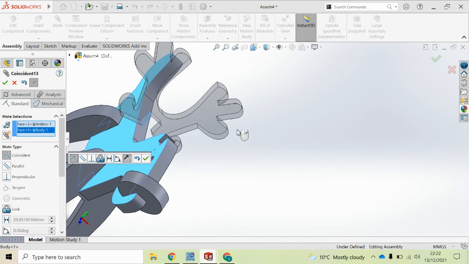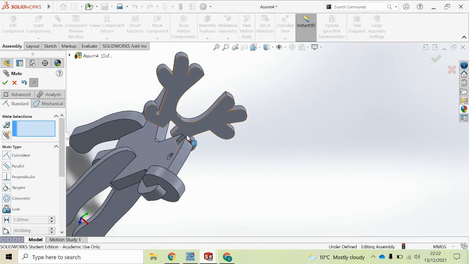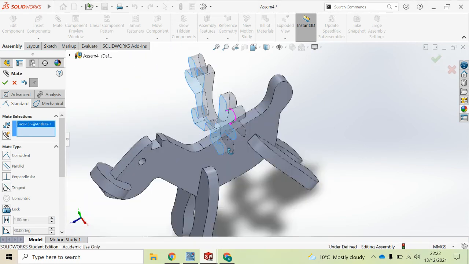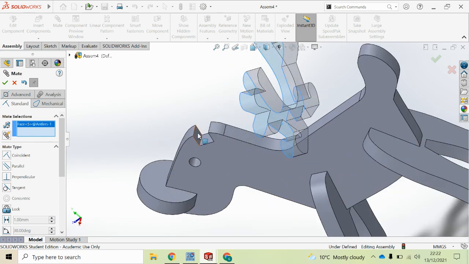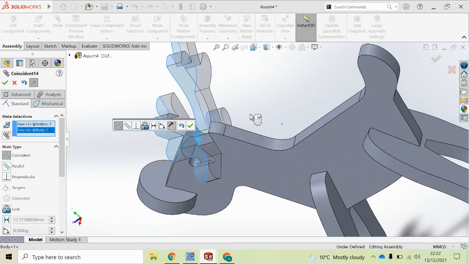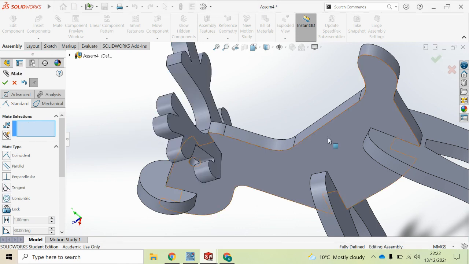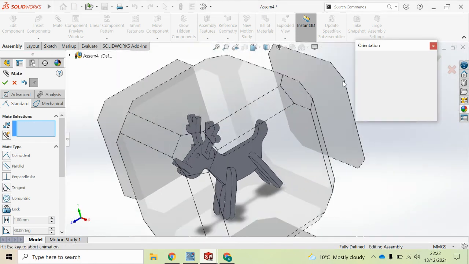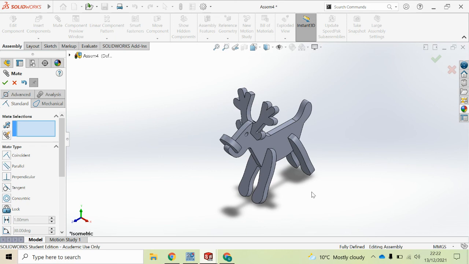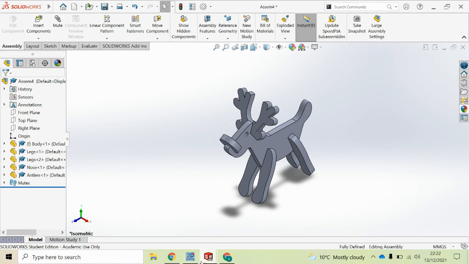So it's remembering to press Shift. That's the key thing with all of these. I've selected the one surface. I've selected the next surface. In this case, it's remember what I want to do. Tick it off. Spacebar. And then we have the finished slot together reindeer, which hopefully I will have on my desk to show you a completed version that's been laser cut. Tick it off to finish off. And there we are.